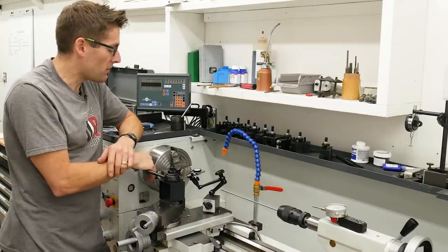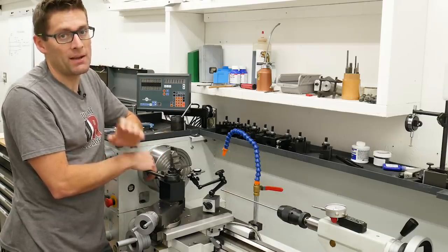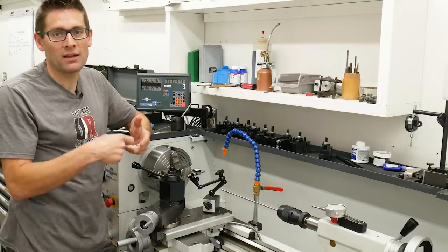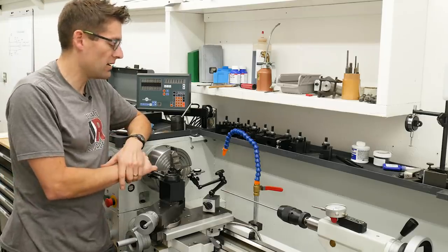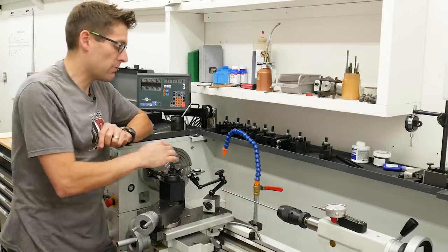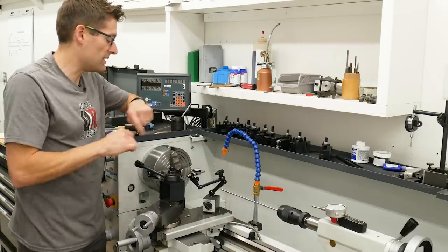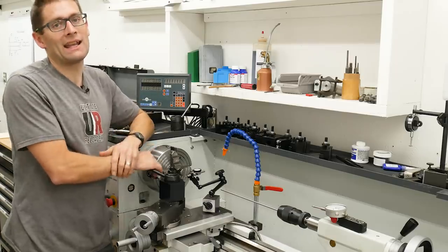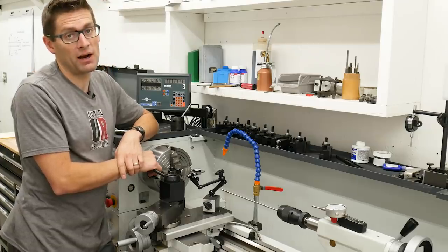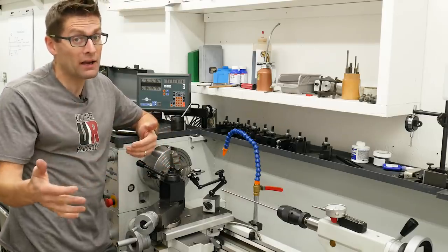Then there's the critical process of tightening the chuck jaws tight enough that they're going to grip the barrel and the barrel won't spin in the pads — because we're reaming, threading, cutting, doing grooving for the thread relief. We need enough pressure against the barrel so it doesn't spin. But as you tighten the chuck jaws, you want to have your bushing in there at the neck area and be checking with the tenth indicator to make sure you're not knocking it out of alignment by tightening. This is where a lot of patience is required, and the result is worth it because this alignment is what's going to set us apart from a typical high-end factory rifle.